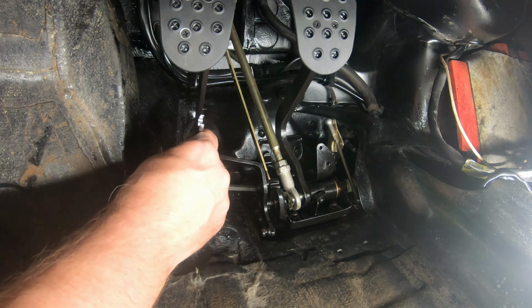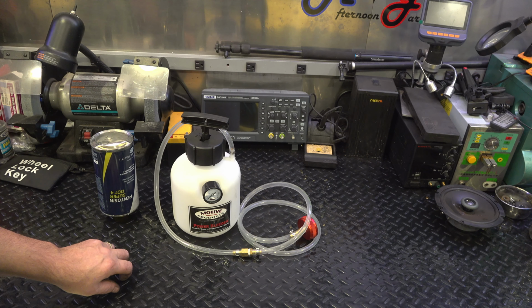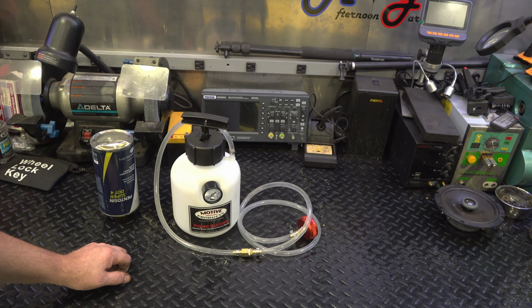Alright, to bleed these brakes, I have a motor power bleeder, so you know it's the right one because it's a red car and it's got a red cap. Well, I'm going to use pentosan. Of course, I dropped this, so it's kind of leaking out the bottom a little bit, but that's okay. Fill that up and, well, hopefully it won't use more than this.